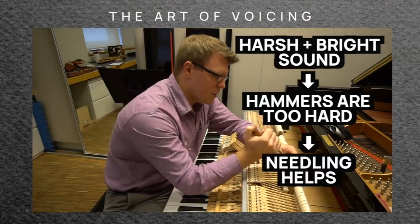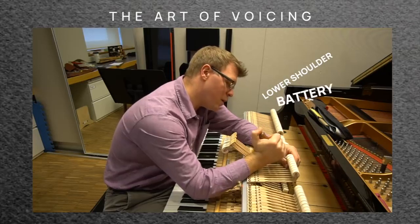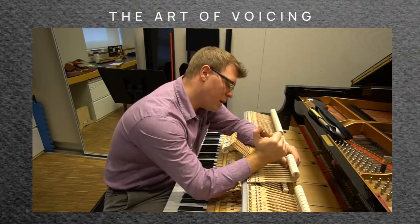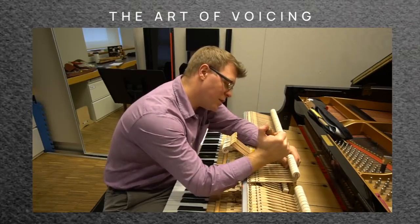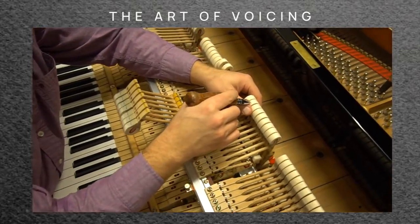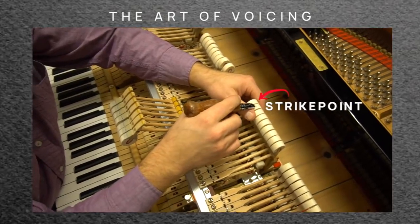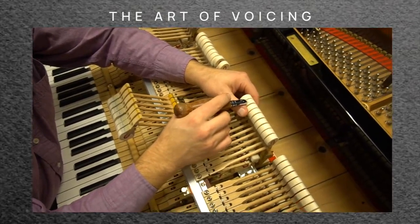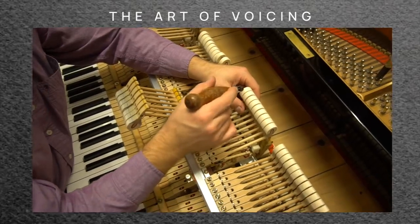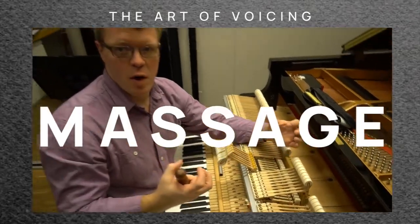So we can needle the hammer here in the lower shoulder or the battery. And what I'm doing is changing the tension. And the closer and closer we get to what we call the strike point, which is where the hammer strikes the string, the more drastic our needling becomes as far as tone. It's like almost giving the hammer a massage.